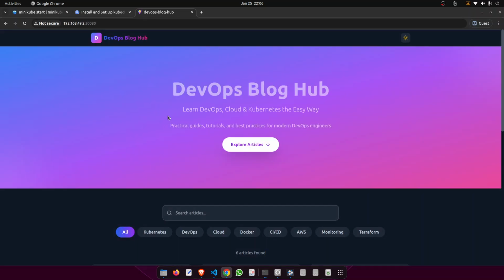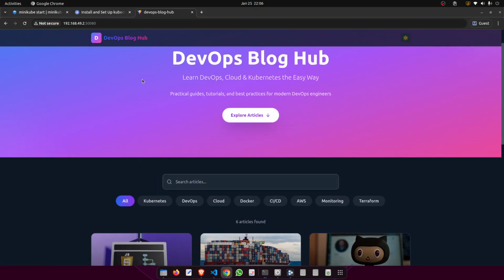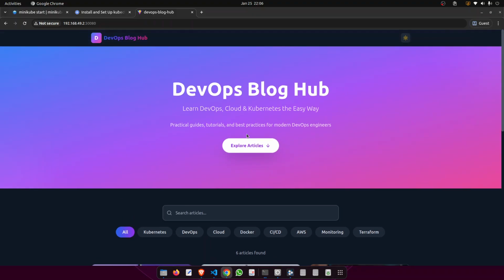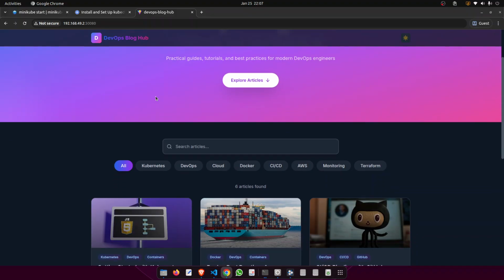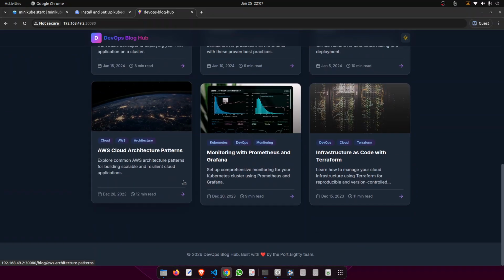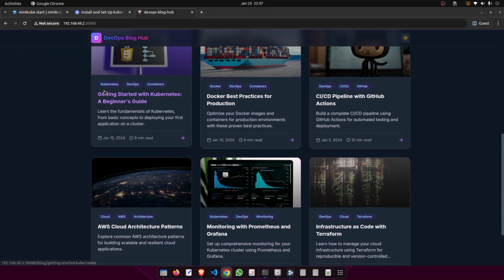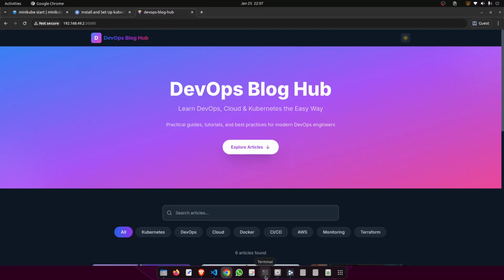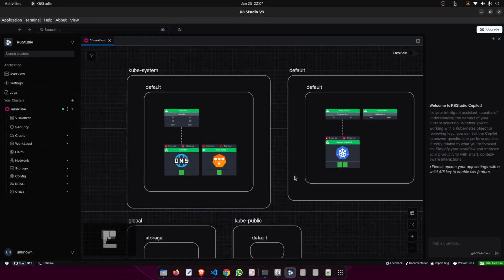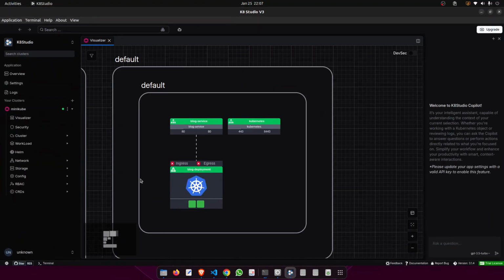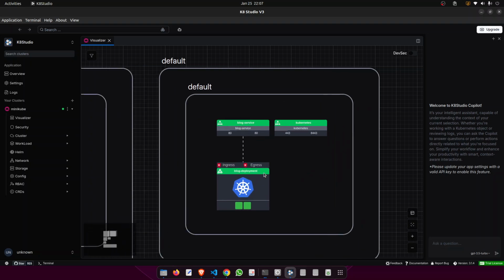So guys, now you could see that our application is live right now, and we have successfully deployed our application. First, we installed the Kubernetes cluster, and after that, we deployed this beautiful application. You could also see the resources inside this application.